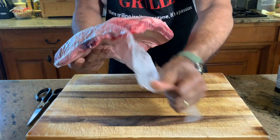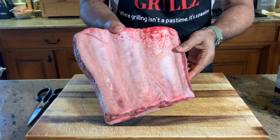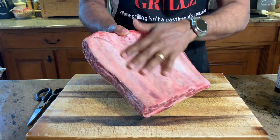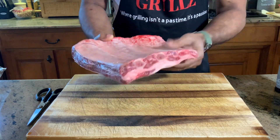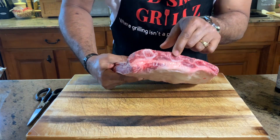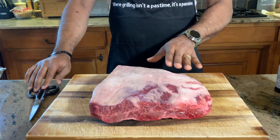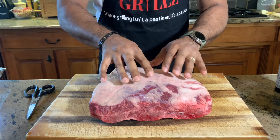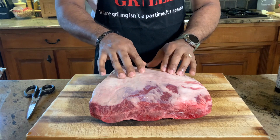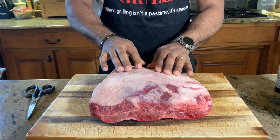It is a three-boner. Very, very nice — look at that. Wonderful. Now, you don't remove the membrane when you're doing beef ribs, so we will not be touching the membrane here. It holds everything together. As you can see, we have a three-boner — one bone here, two, and three. What I'm going to do is just take a little bit of the fat off the top. I want to make sure the seasonings get put in really deep on this meat. So I'm going to do a little trimming, and once I do that we'll get back together for the seasoning process.